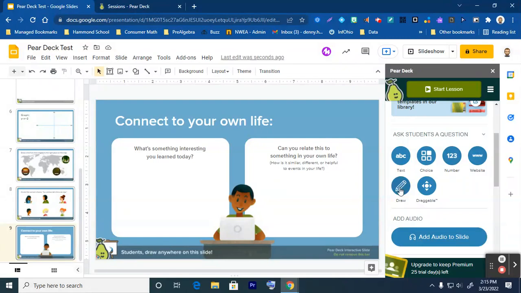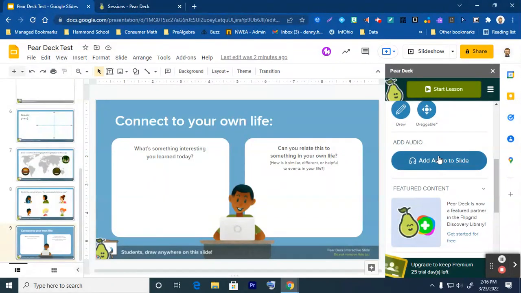Website. And then you'll see these two additional features, which I actually really like with the Pear Deck, but these are premium features. So right now, since I don't own Pear Deck, I don't have a subscription to Pear Deck, this is only going to be there for another 25 days unless I subscribe. So you could actually draw on the slides, so students could draw on the slides, or maybe even have some draggables, so you could drag them to certain areas on the slide, which is awesome.